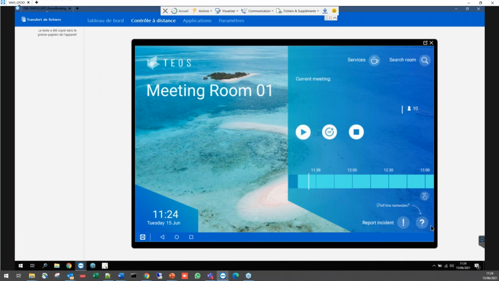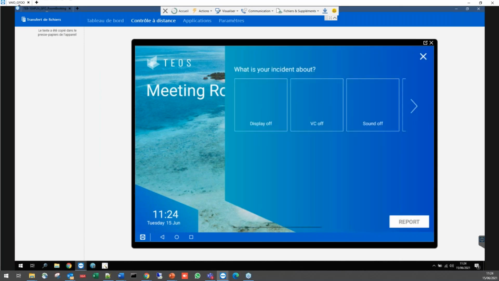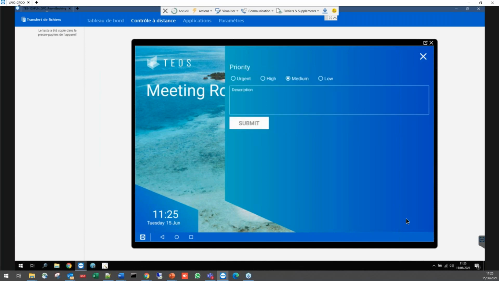In terms of other options, we have the incident report option. As you have seen from my configuration, the incident report had this type of functionality, such as quality, display off, etc. In that case, we decided not to put images, just as a test to show how it works. If I want to report, I just select sound off, for example, because I can't hear sound.